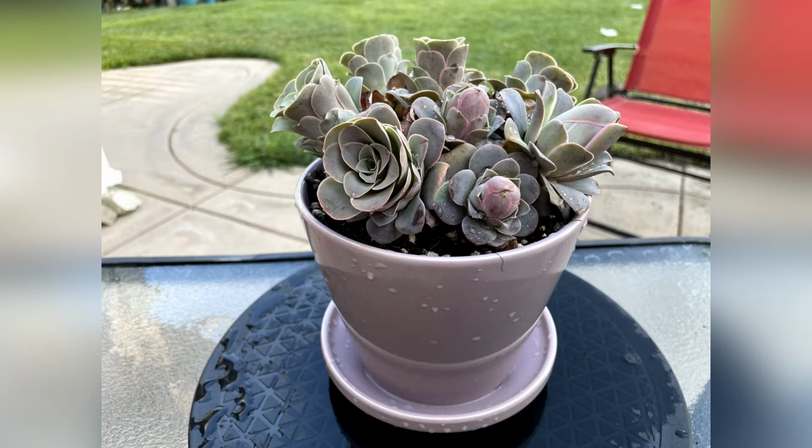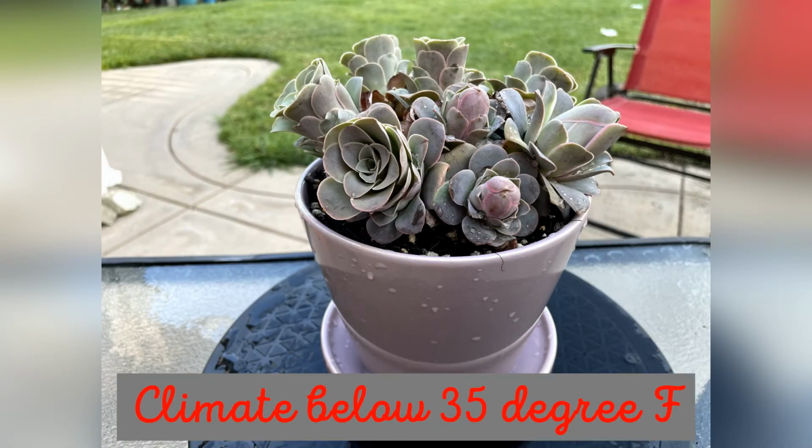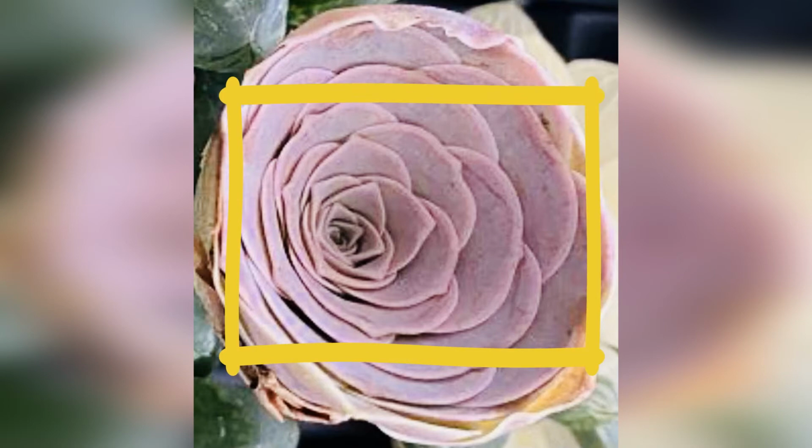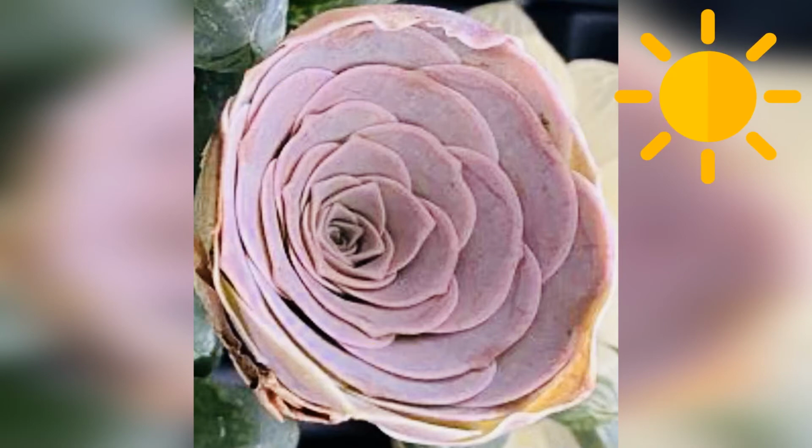One more thing I would like to add here is that if the climate at your place goes below 35 degrees Fahrenheit, your succulent, in this case Pink Greenovia Mountain Rose, needs to be placed indoors. And when they're indoors, they need to be under or by a window facing the sun, as they need the sun so they can grow healthy.